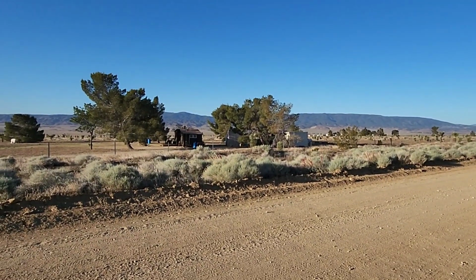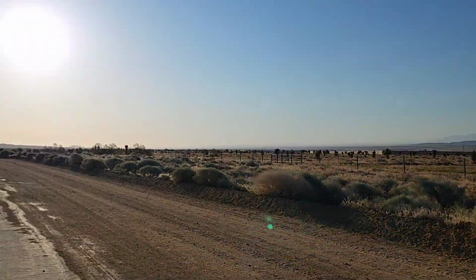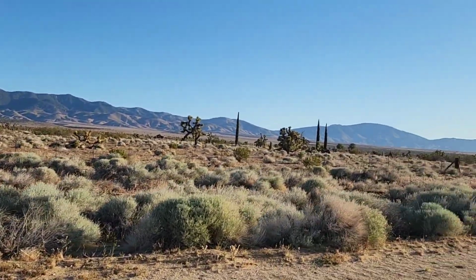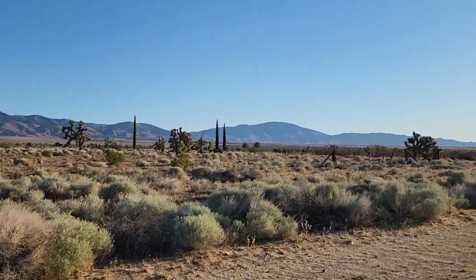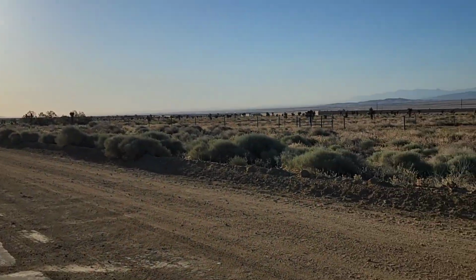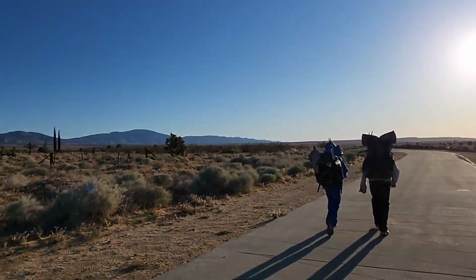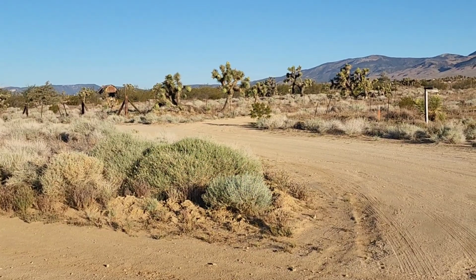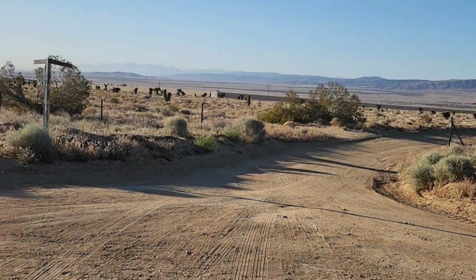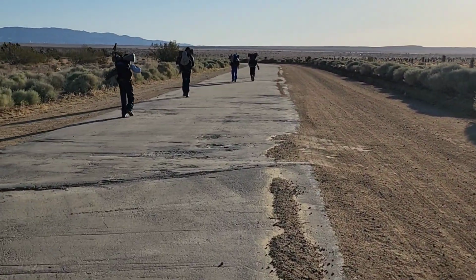So this is interesting to me. I did not expect this. Every so often, people actually have little places out here. Sometimes it's just a camper or trailer, but that's like an established little house. There are gates and fences. There are these little dirt roads that go through here and lead to these different places.